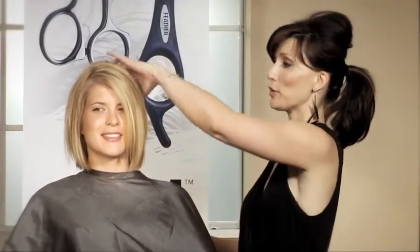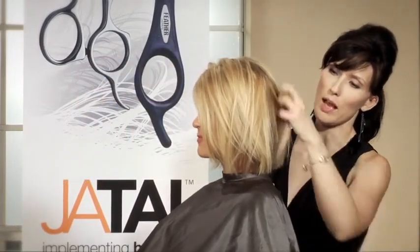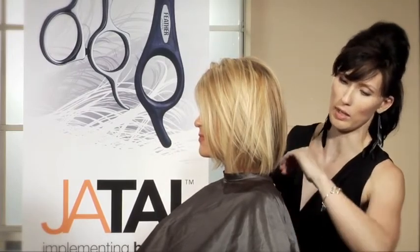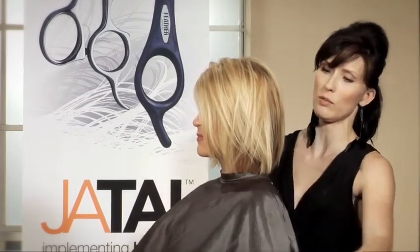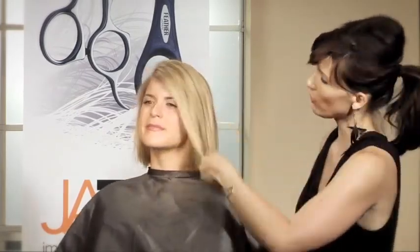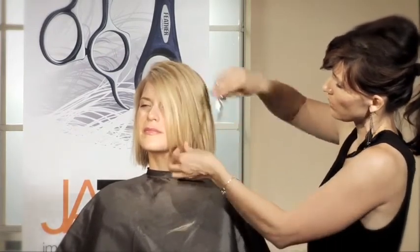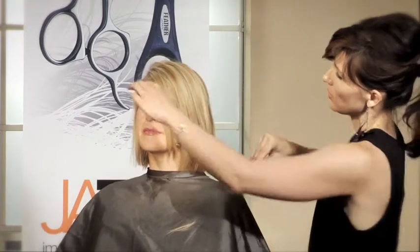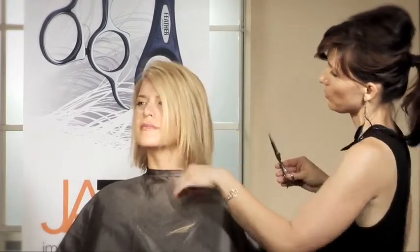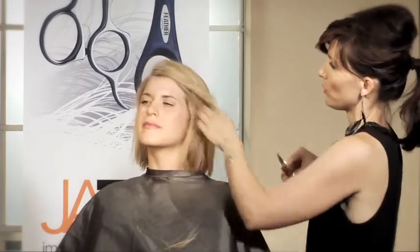We just finished her blow dry. I'm loving the texture and the movement and the shape of this overall non-layered haircut. We cut in one solid line through the base and then we went in diagonally and removed weight everywhere. And through this front face or the front frame area, the only thing that I really need to do is go in, slice out a couple of pieces to firm it up and to blend it into the rest of the style. And I think we are going to be finished.